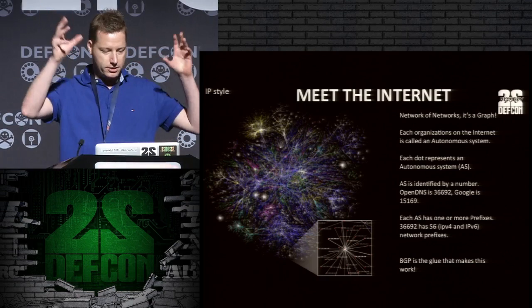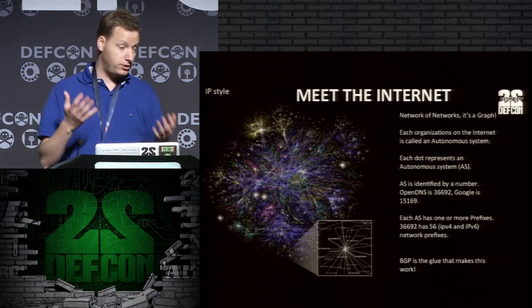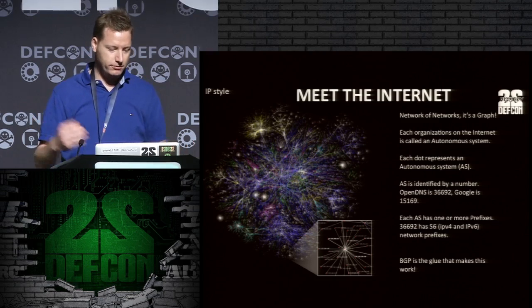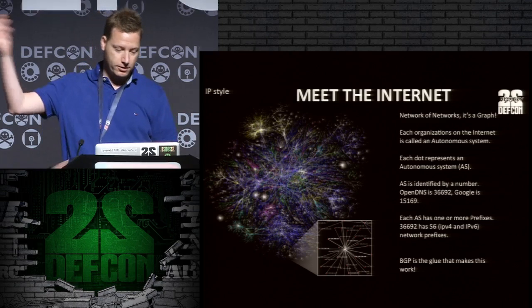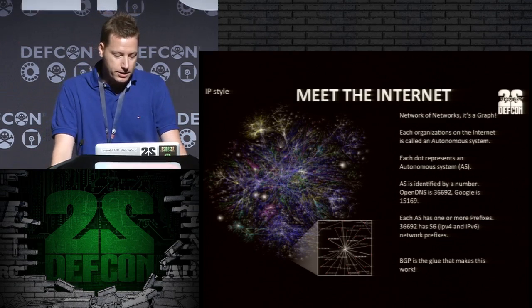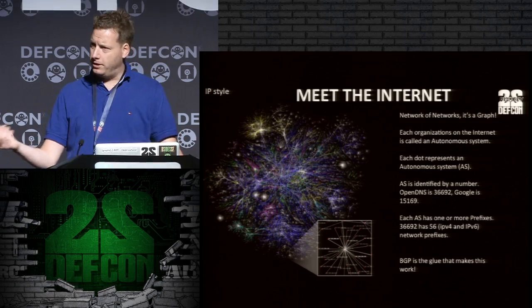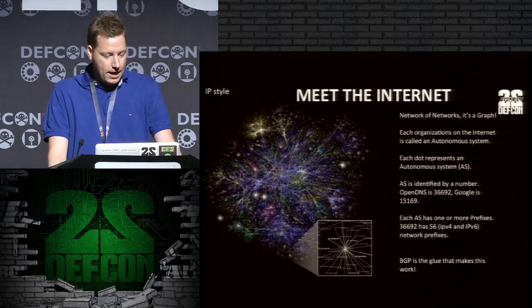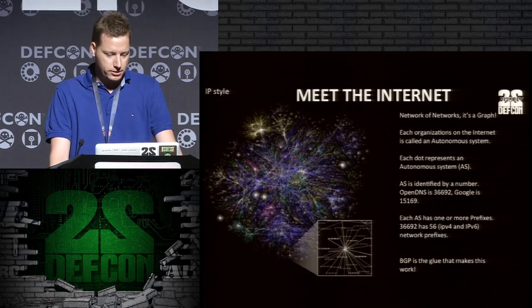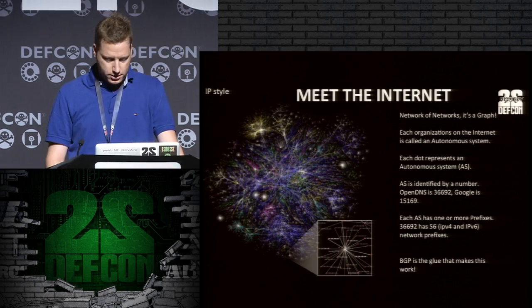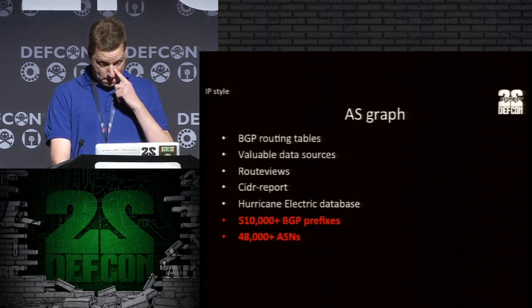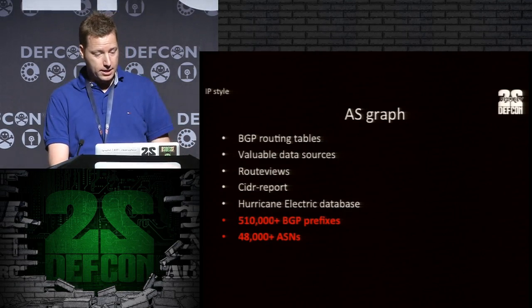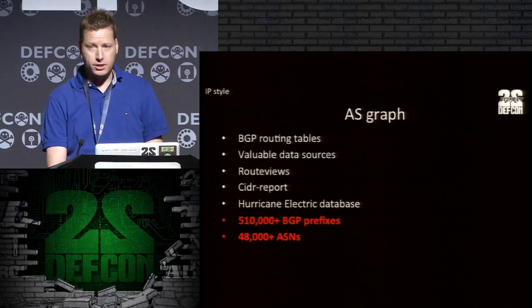So we have all these ASNs, and they're all connected to each other, or at least to one, because you need connectivity to the rest of the internet. So now imagine that you're on the left-hand side of this graph and you want to go to the right-hand side. You need to know how to get there, and that's why we need a routing protocol, which is BGP, which will distribute all this information. BGP in itself is a really interesting talk as well, especially what you can do with it. It's a little bit out of scope for this. But basically what we're doing is we're building a graph using BGP data.